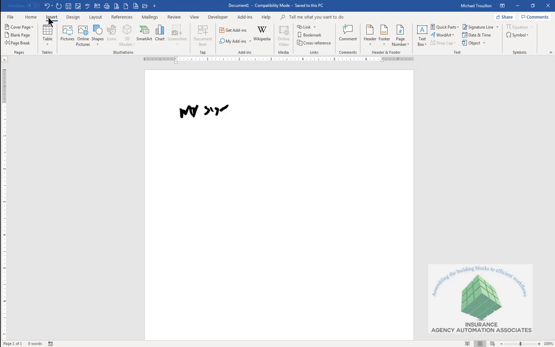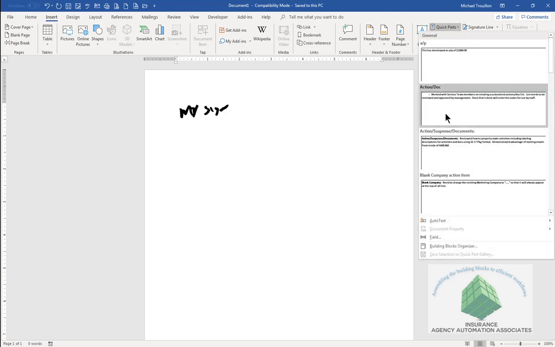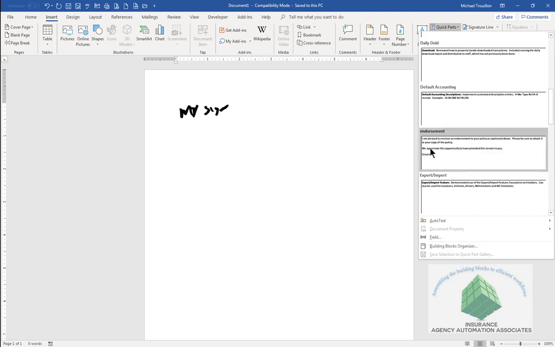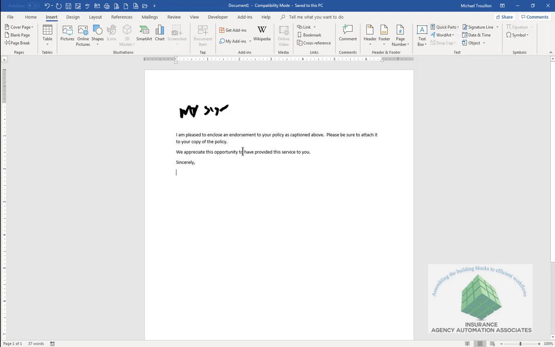Okay, so again I go to my insert, my Quick Parts, and I'm going to say endorse. Now I have some other stuff in here that are related to what I actually use this for, but again this is how it comes in. So there's my endorsement. Okay, now I say I want to put that premium part in here. So now I'm just going to put that blank space, and I could have left that blank space in my template if I was smart enough.